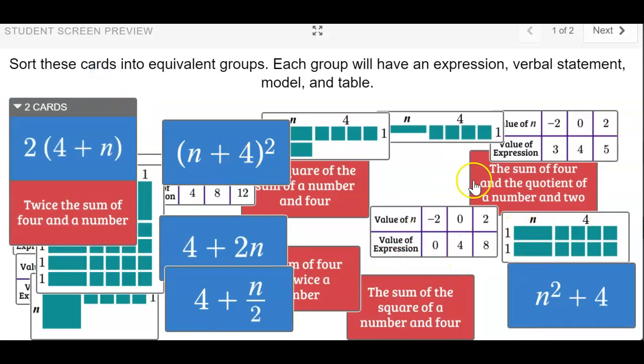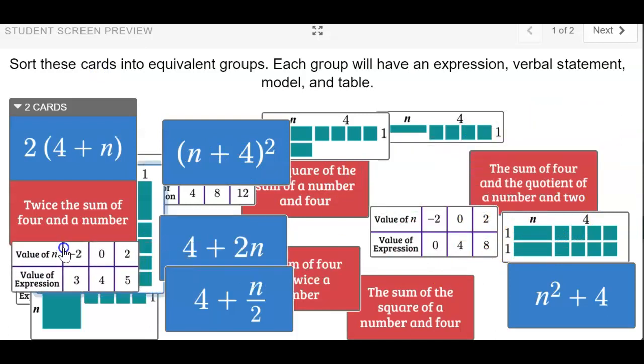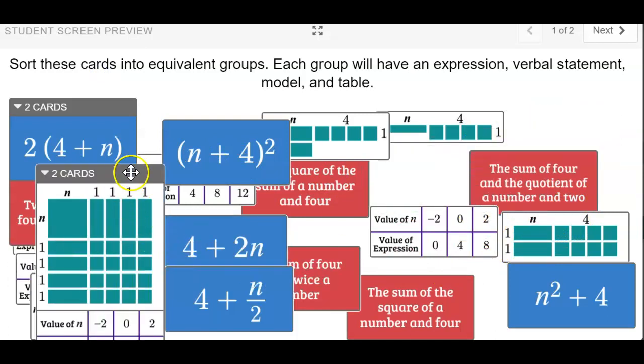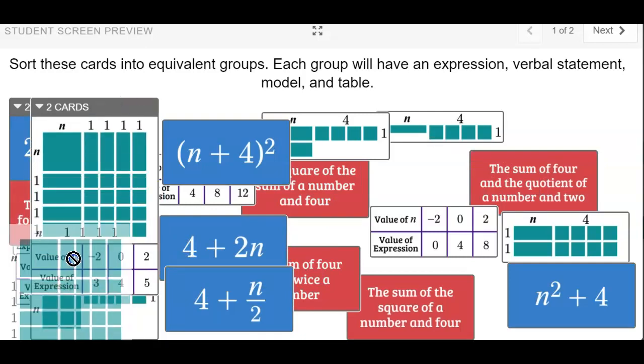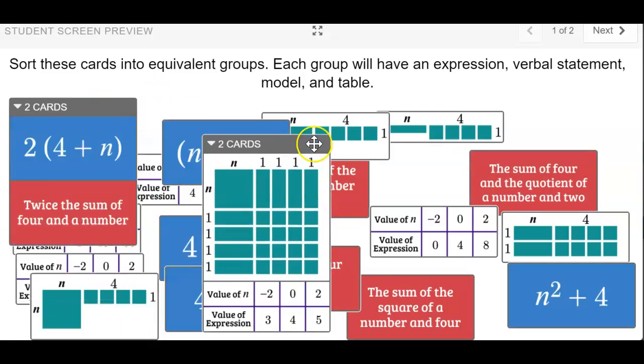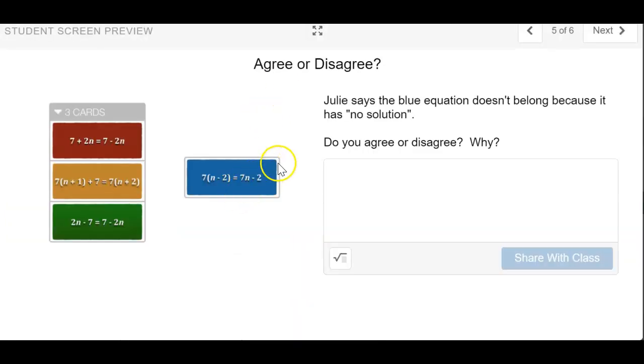And then they would have to find, again, all the different things. I'm just going to drag some over and show you how it works. You just click them on there and so forth. So clicks down. Whoops, that one's not clicking on. So that's kind of a fun one to do.